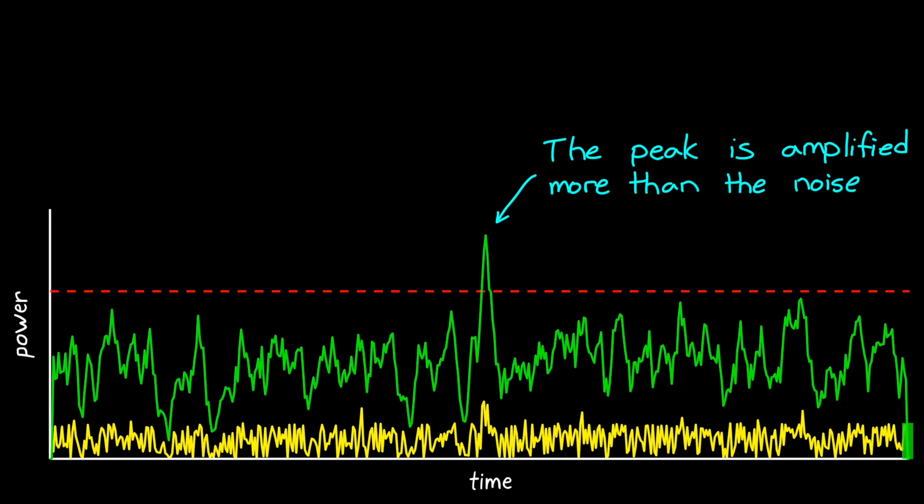Even with pulse compression, it's not guaranteed that the signal peak is going to be above the detectability threshold. And so we might need to look for another way to boost these signals out of the noise. One way to do that is to integrate several pulses together in a row and sum up all of the energy in each of them until the signal rises above the detectability threshold.